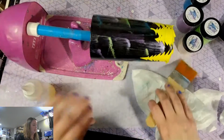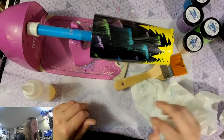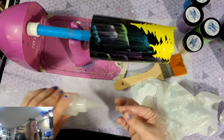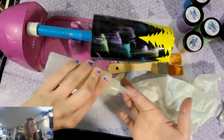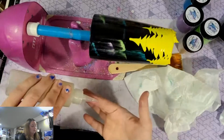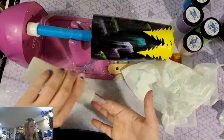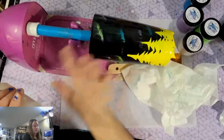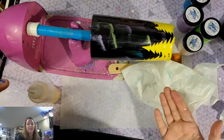Let's see. What do we think? I feel like I moved a little too slow, but here's what I'm going to do. I'm just going to take my finger, and slide up a little bit. Oh yeah, that's better. Soften it a little bit. What do you guys think?